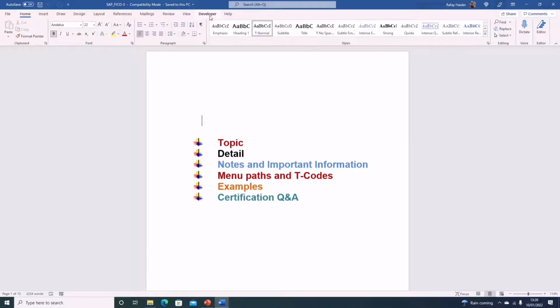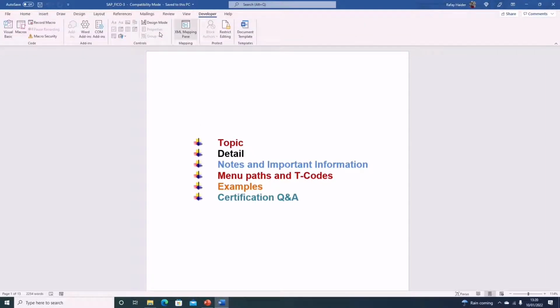I will simply click the Developer option. As you can see, there are similar options as with Microsoft Excel: Visual Basic Editor, macros, add-ins, and many other useful tools available over here. We are simply going to use this Visual Basic Editor.